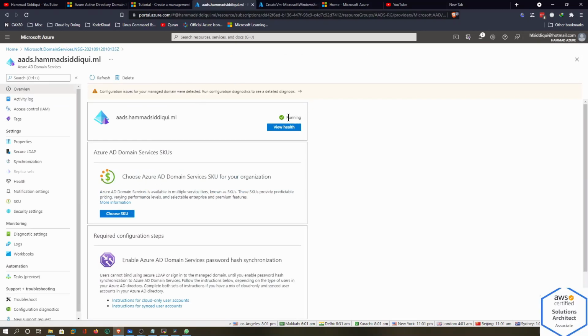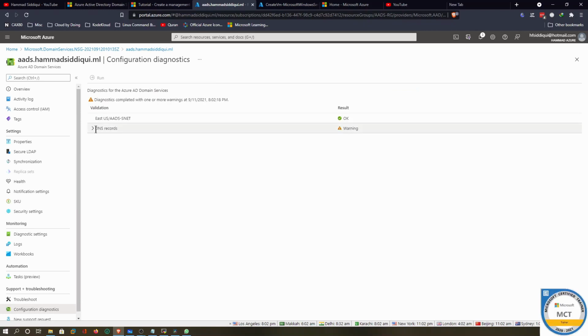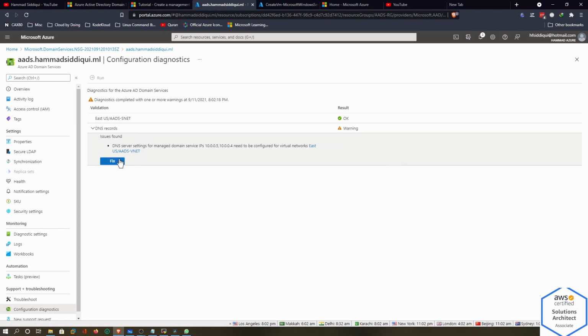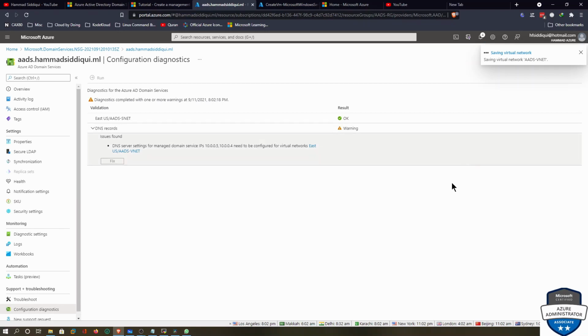Back and check. Oh, okay, so it's running. You can see it's running as well. So refresh, and it says configure issue for your managed domain, because I think we need to make sure that we have an entry for DNS. There's an automatic tool, network diagnostic, that provides the capability of checking these. It looks for domain services, and if I run it, it's going to tell me that the DNS needs to be fixed. So if I fix it, it should go in and check for local DNS, and then it's going to add that 10 dot address.